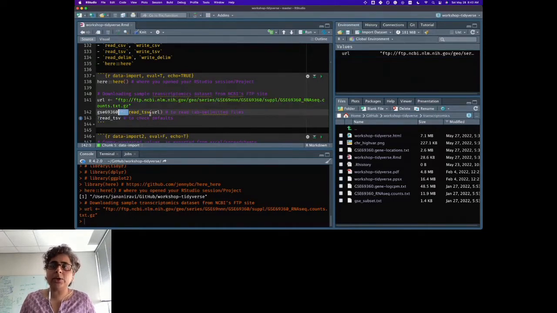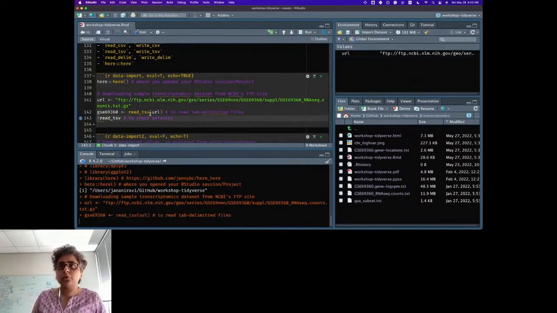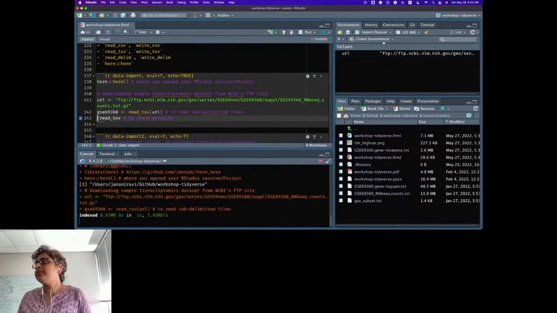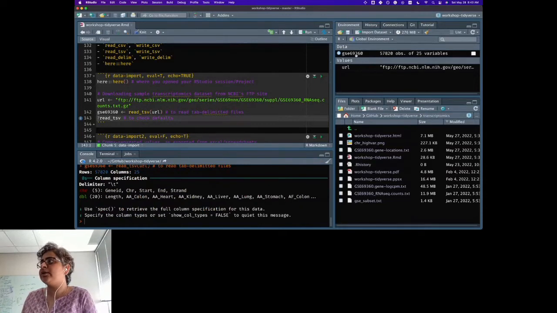And this is the assignment operator, which says, okay, I'm reading the file, but I need to put it in some variable, some object that stores the contents of this file that I'm reading in. So once I run this, I'll see there is a new object here that's created on the right. Can you see my arrow? And it says this is this huge object. And I'll show you a few different ways on how you would look at this object.